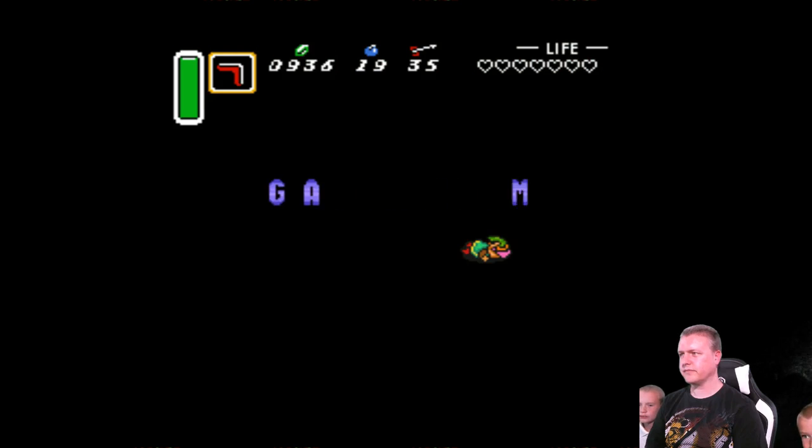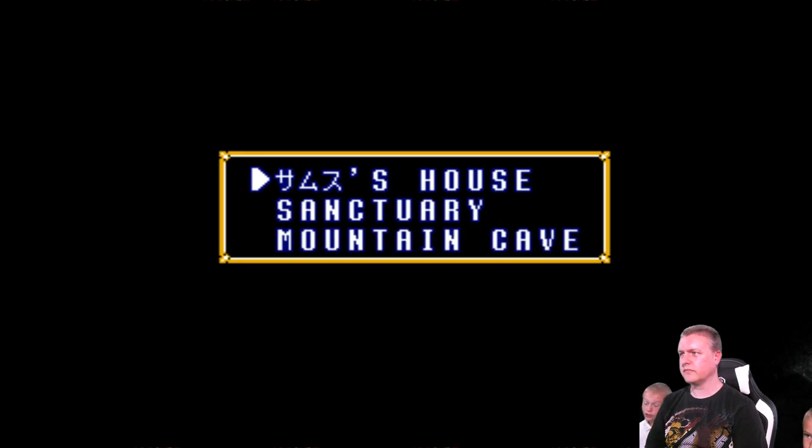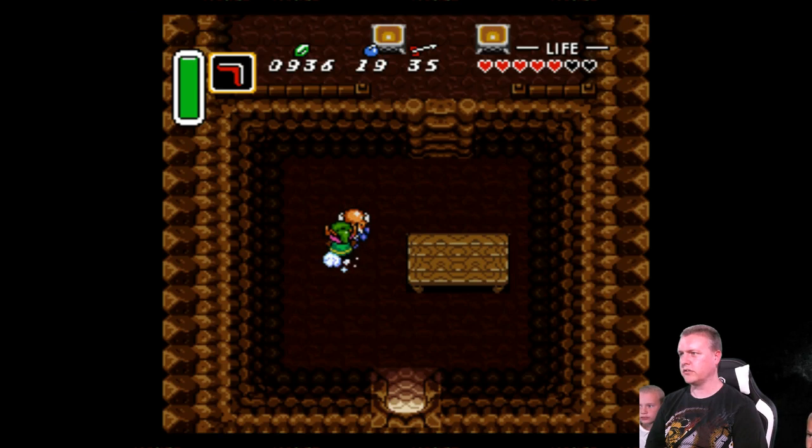I don't know what to do now. You could start from the old man. You could start from the mountain gate, the old man, the sanctuary, your house. Yeah, talk to the man and he'll refill your hearts.